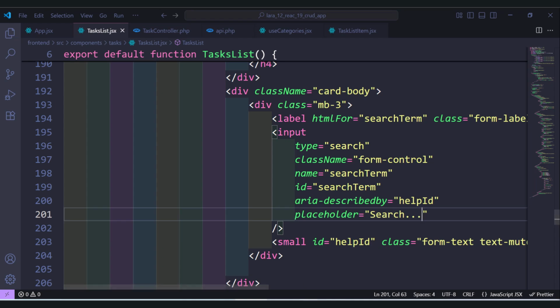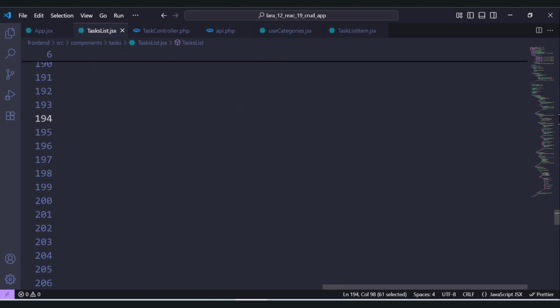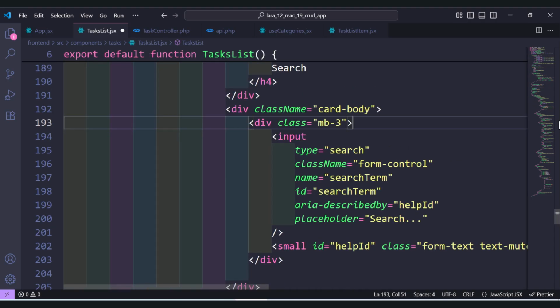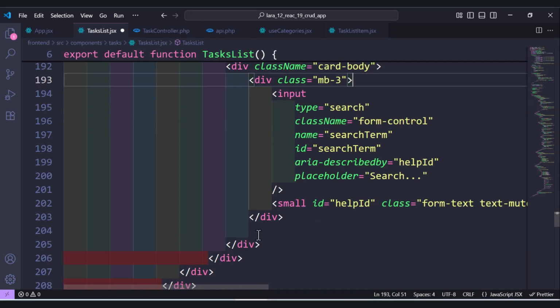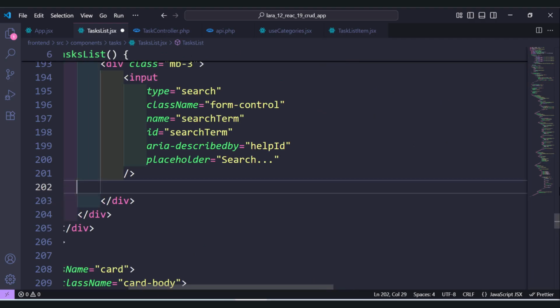And save. Let's take a look to see what we have. So we have lots of searches: search, search, search. Let's remove this label so we can have only one. And what else? Let's remove this space that we have here, and let's remove this small. We don't need it.